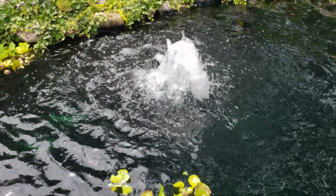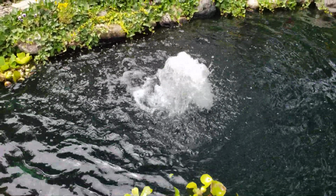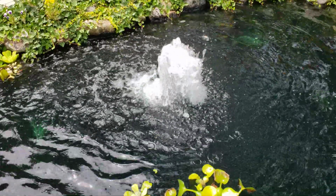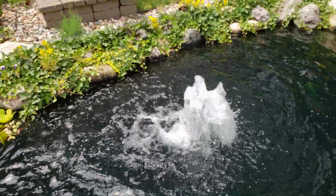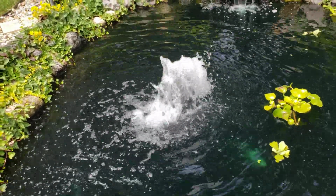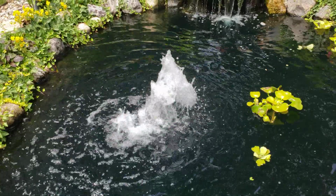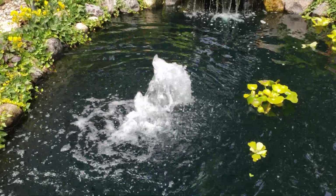It's really that simple, guys. Now that will stay like that until I move it again. And it's, like I say, pretty heavy. So again, you can see the agitation. That's exactly what you want. And that's how you would make a DIY fountain for your pond.